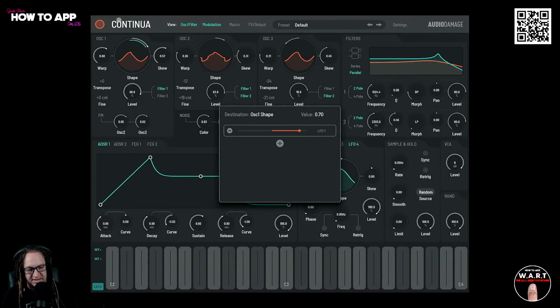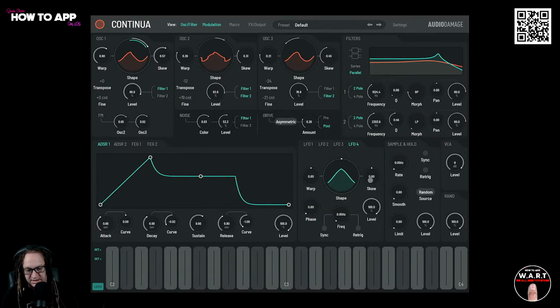Now this is connected to down here. And see, sorry, we'll go to LFO1. It's connected to this. And you can tell this by this little section here. See there? That's telling you how much it's going to move, and it's connected up here telling you. So you can see, really cool.